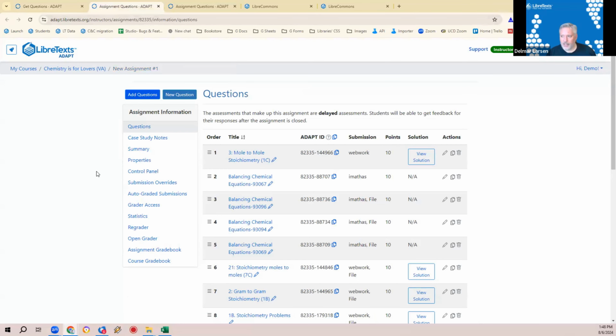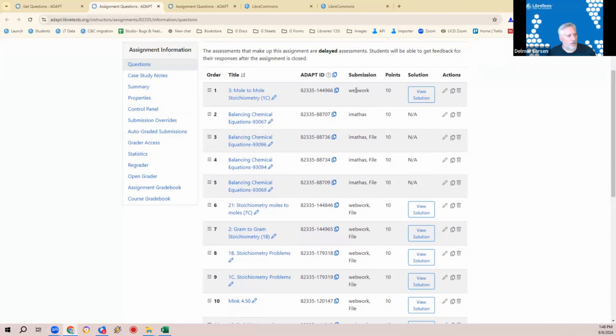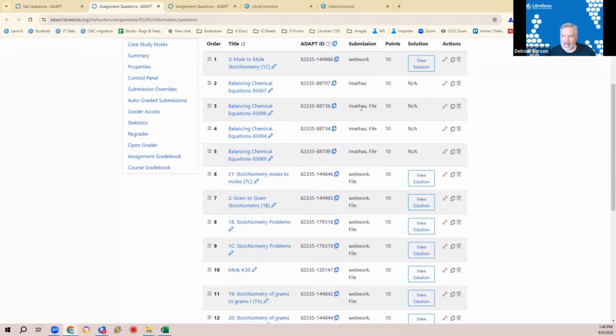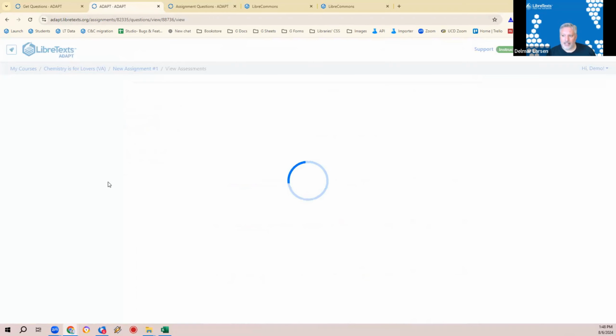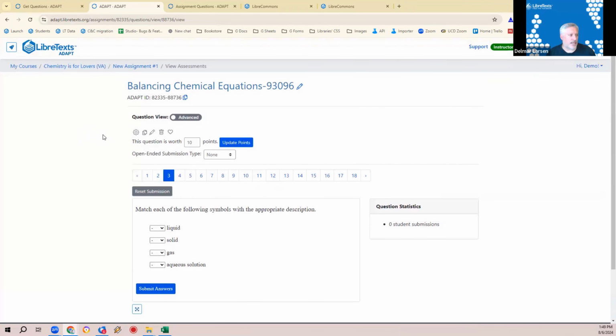comes Tigran's question. So let's say I come in here, and these are the questions that I brought in. Some are WeBWorK, and this is iMath AS and a file, so it has an open-ended component. I can say the open-ended component that's a file is unnecessary, and I turn it off. At times, I used to provide open-ended questions so students could upload their work for partial credit evaluation, where the score gives a certain value, but I can evaluate what they did after the fact. So that's why sometimes I have open-ended with auto-graded, even for real-time feedback.